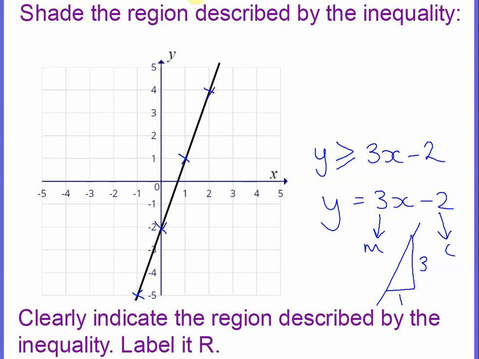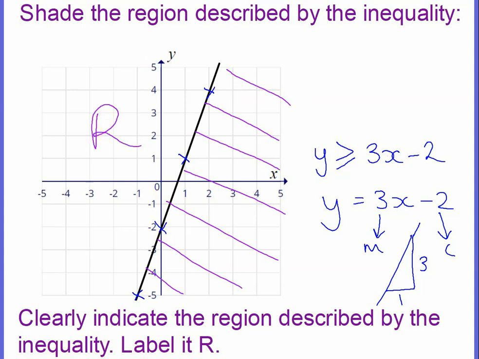So pupils normally find this much harder now. Which side of the line do I shade or cross out? Which bits do I want? Which bits don't I want? Well, I want the y values that are greater than or equal to what they are on the line. So if you take this point for example, this is where the y value is the same as 3x minus 2. It's on the line. If we go below, well, now the y values are getting smaller, so the y values are lower than they are on the line, but we want the y values higher or equal to what they are on the line. So we want the y values above the line. So we're going to cross off the bits we don't want, and this R is the bit we do want.